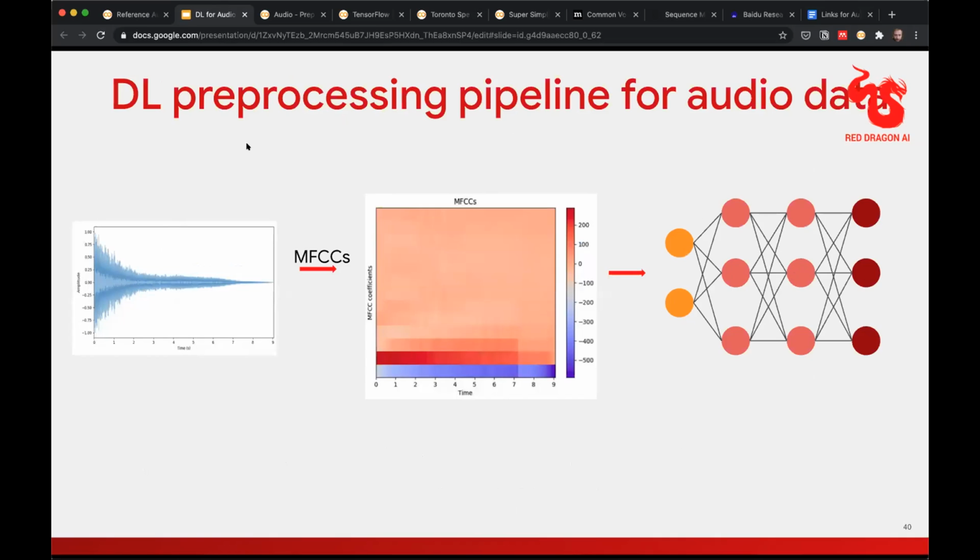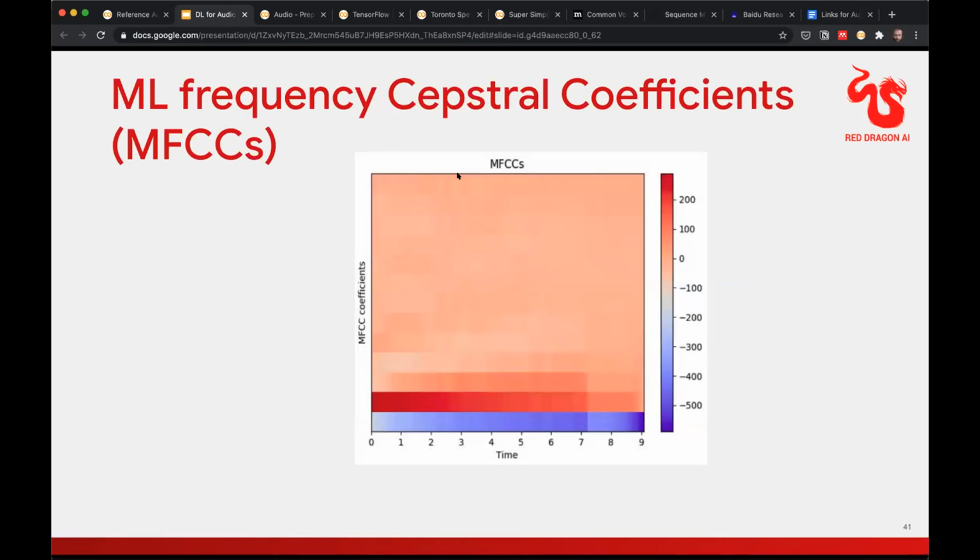Another type of spectrogram is what we call MFCCs. This is a different way of doing this. I'll come back and talk about this as we go through the code. These have a little bit of a different take on it. One of the key things is you'll notice that these have bands. It turns out that the way our ears hear is not linear. Remember I was talking about that.